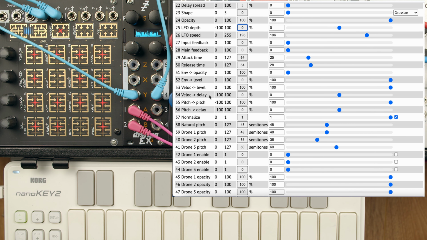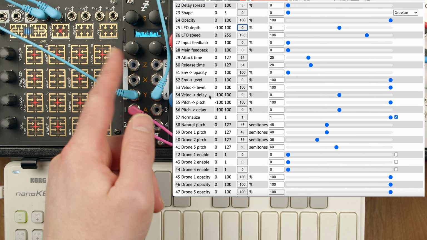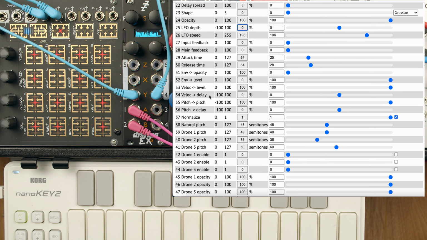The velocity to delay parameter lets the velocity control the delay. That's the buffer position, which you might want to do instead of, or possibly as well. Let's turn velocity to level off, and velocity delay will turn up a little bit. Again, this is in percentage of the buffer size. So if I play softly, I'll get that. If I play harder, it moves.